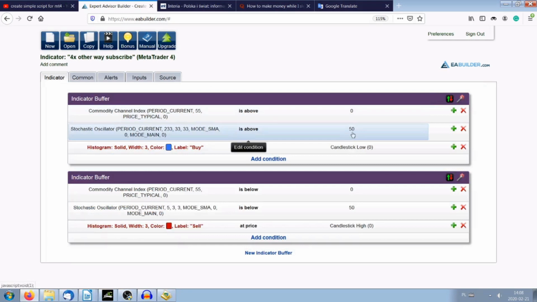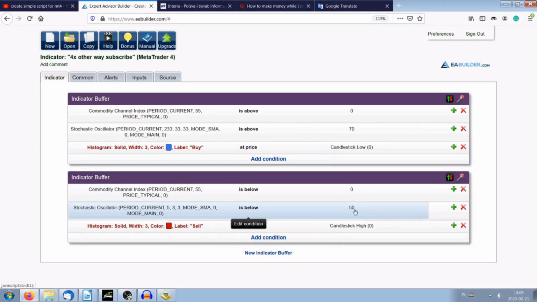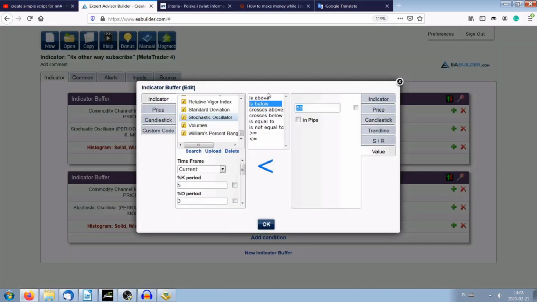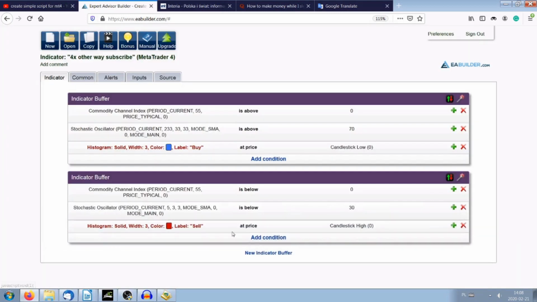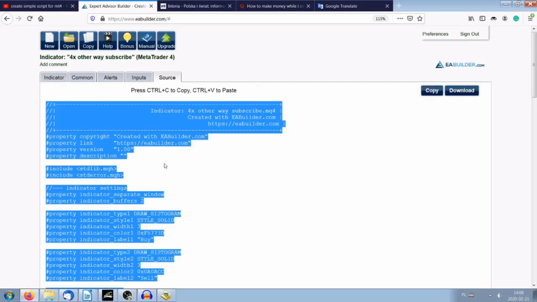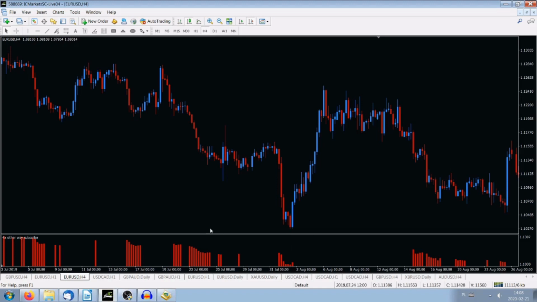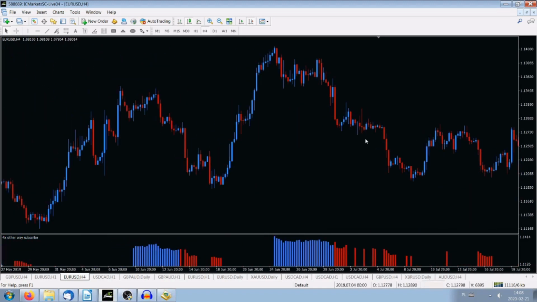If, let's say, for a rising market, we make it only when the stochastic is over 70, and the other one is below 30. So it's a much better condition. Again, we go source, copy, Ctrl C, go to MetaEditor, Ctrl A, Ctrl V, compile. And here we go. That's what it shows, such a condition.